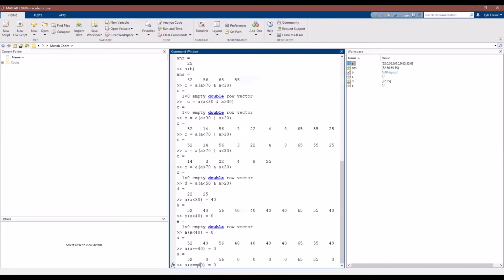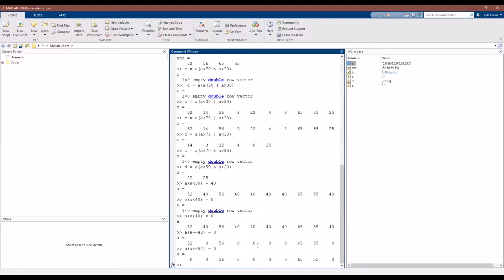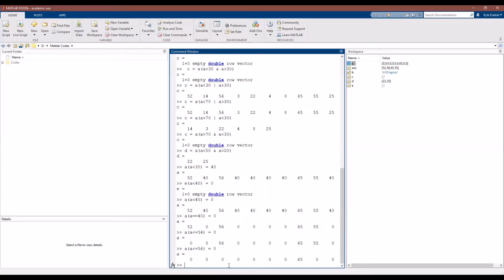If, for example, less than or equal to 54 be 0, so 52 should be included. Okay, let's say 56. So 56 and 55 should be changed to 0.